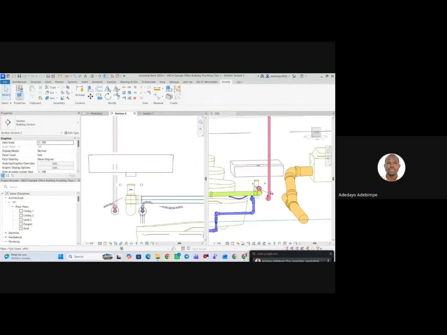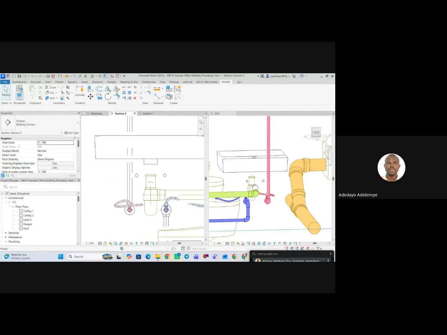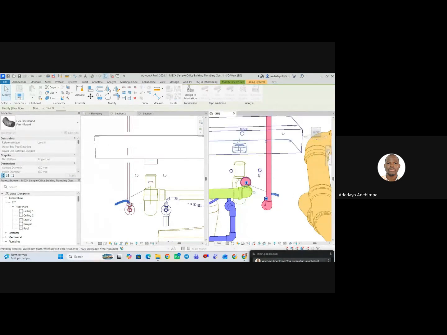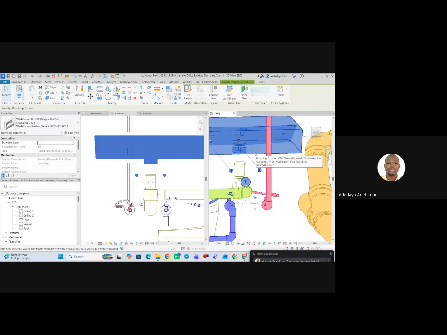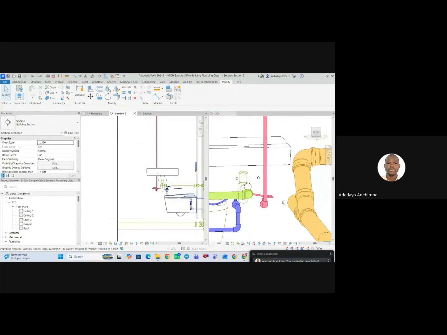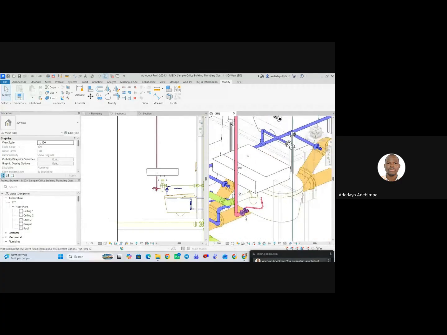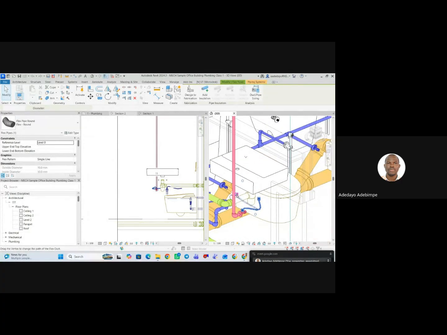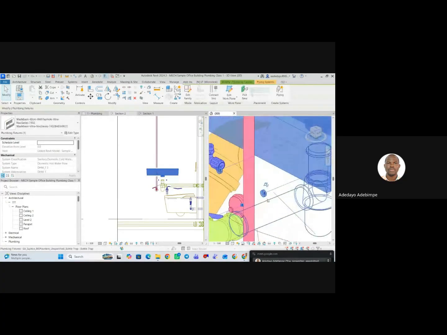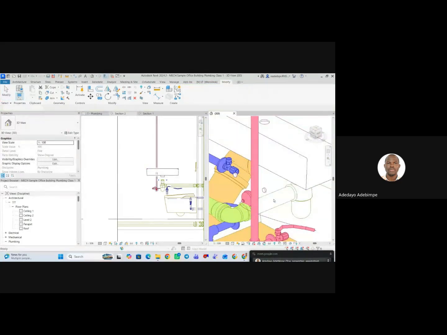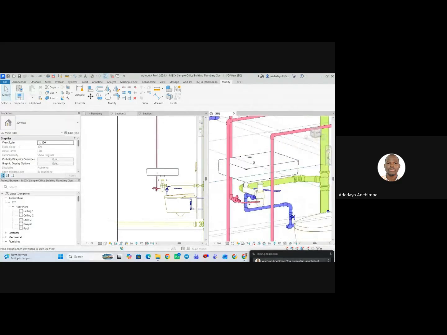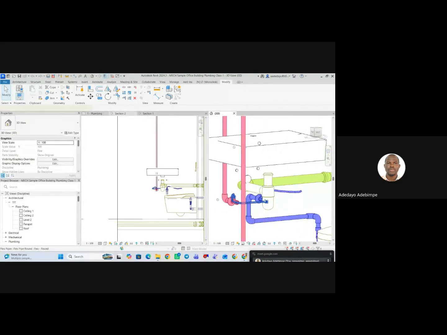What is happening? Okay, it's connected to the sanitary point. So let me do it in 3D. Okay. Permit me to do this in 3D view. So it's connecting into... Control Z. So I'll click on it.